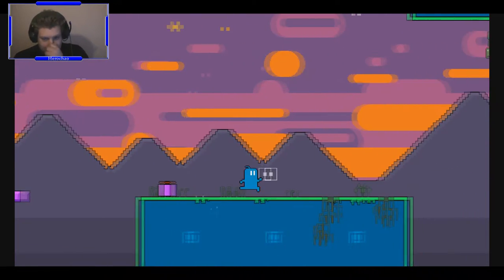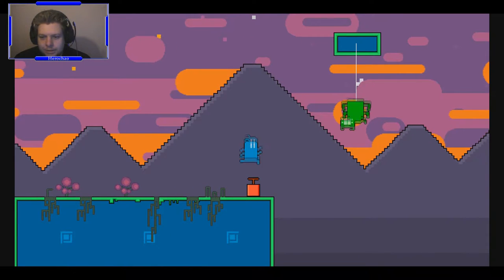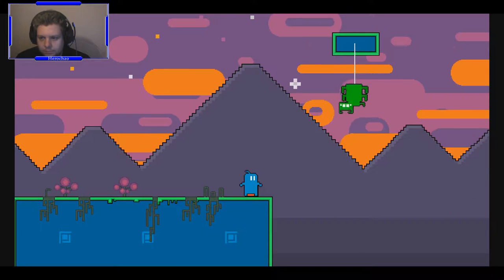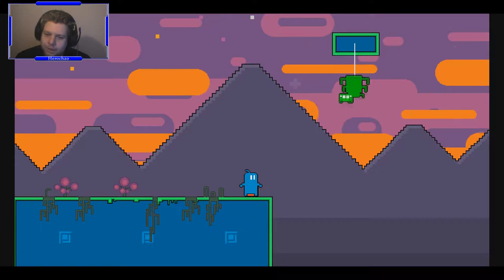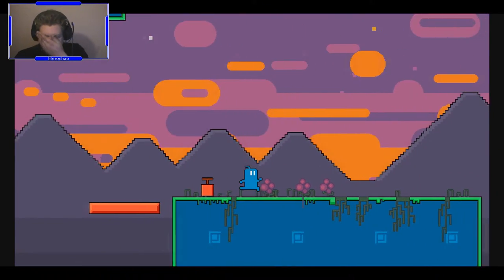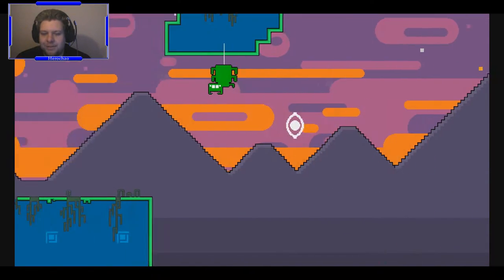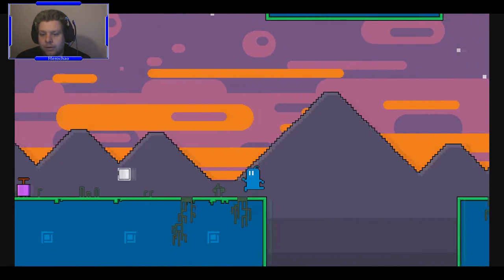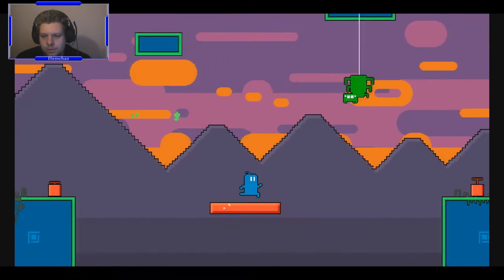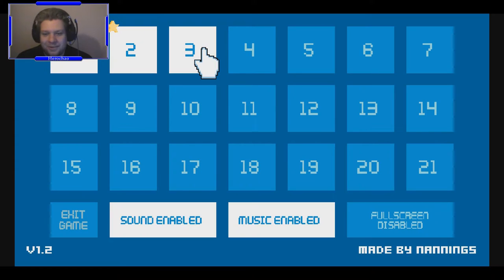Good. Checkpoint. There we go. Nice. Like a yo-yo spider, this one. There we go. Alright, we're getting there. That's a miss. You have to jump on the spider. Okay. Whoa, that was far. There we go. Level complete. Level 3 it is.